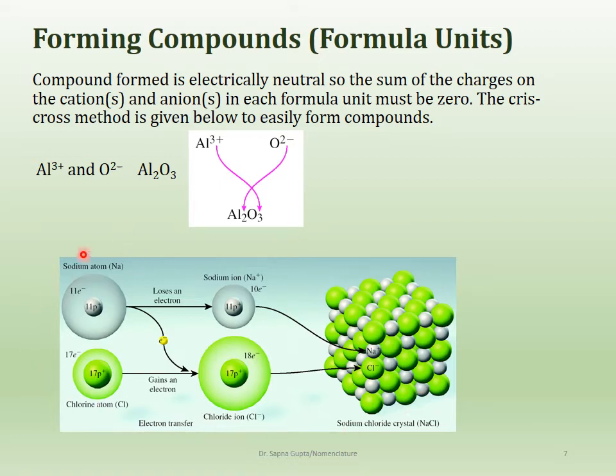This here is a diagram showing you how the electrons are lost and gained in the case of forming an ionic bond. And this is what a crystal is called, and that's why ionic compounds actually have formula units, which this is a formula unit right here. Okay, 1 sodium, 1 chlorine, that's a formula unit, but essentially this is the whole compound. Okay, that's how it is called. So again, remember the crisscross method and make sure that the charges come out to be 0.